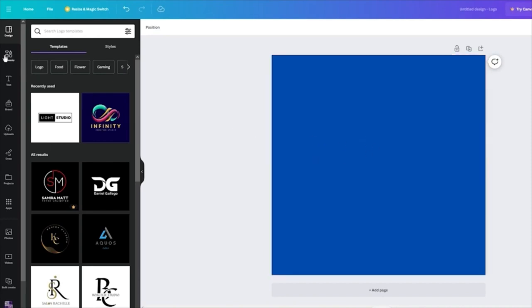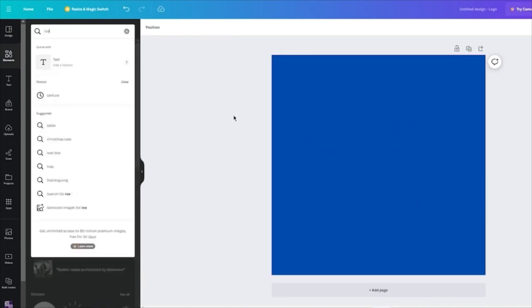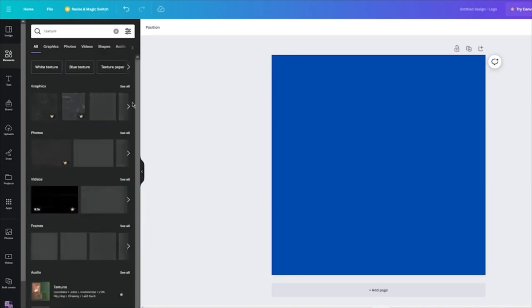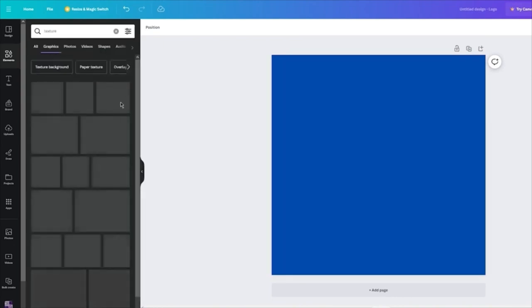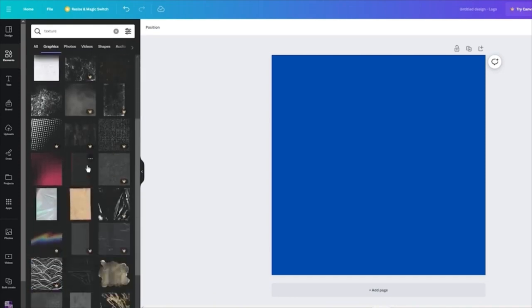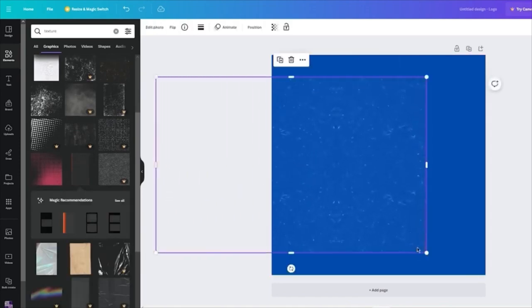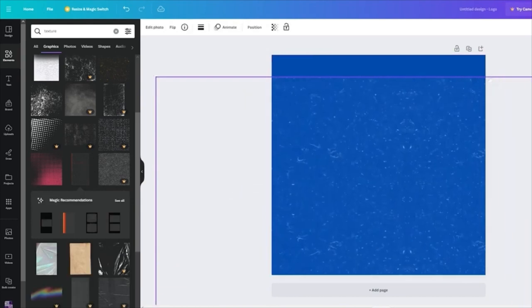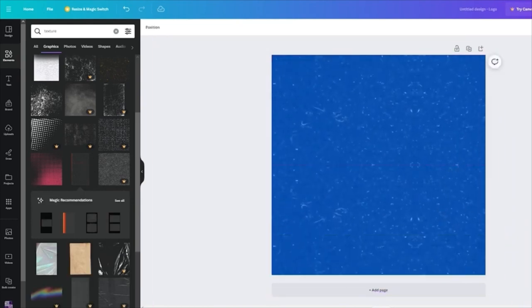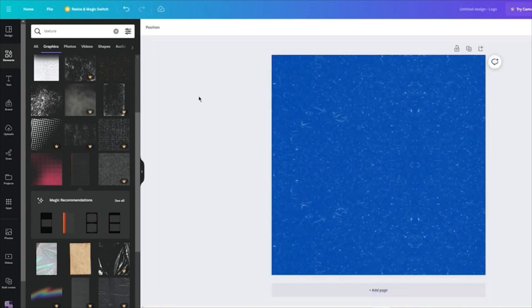Now, once we have a blue background, we're going to need some good elements to add in this. The best thing is to not keep your logo dull. You're going to need to add some stuff in the background, so I'm going to go ahead and add some textures. Okay, I'm going to search up textures, and it's going to give us all these different textures to add. By the way, it would be preferably better if you get Canva Pro for yourself, because that way you can get a lot of great textures totally for free. So this seems like a cool texture, makes my design look pretty popping. So I'm gonna stay on this.